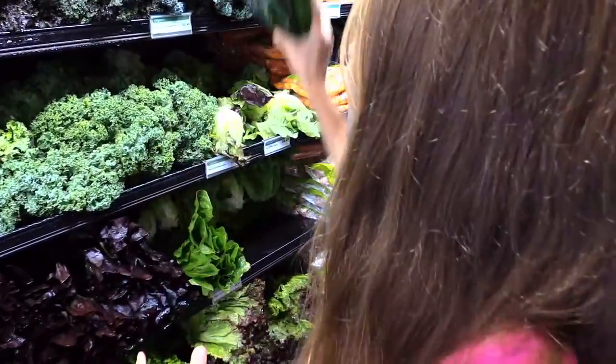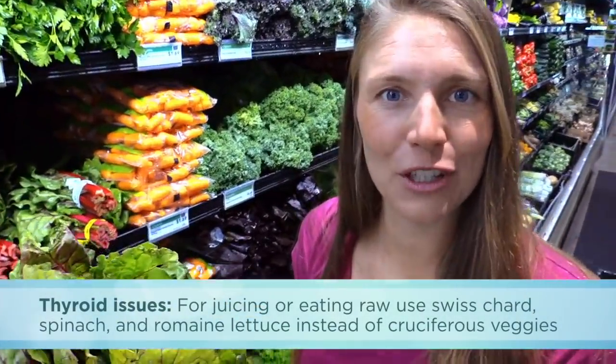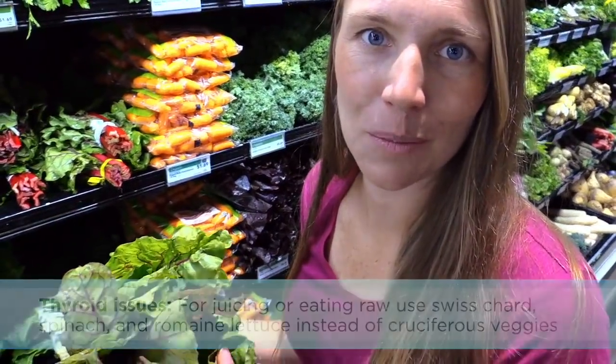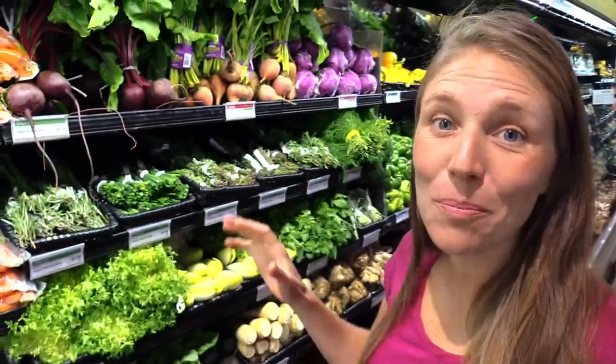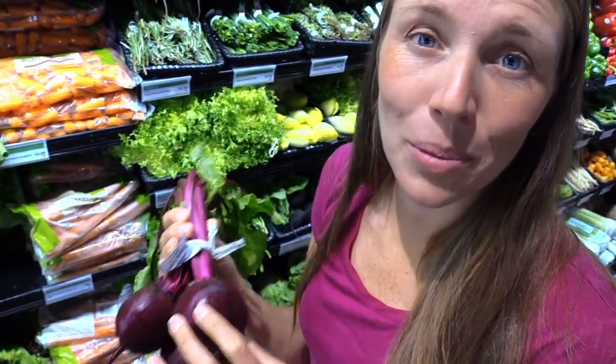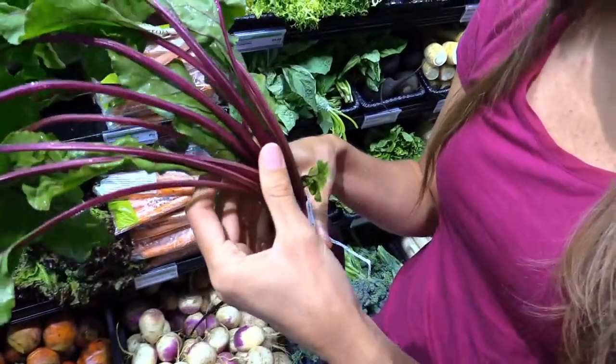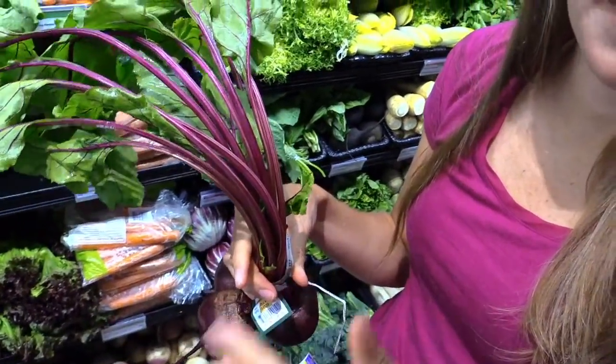If you want to juice some greens, swiss chard is also at the top of the nutrient scale and is not a cruciferous vegetable, so you can juice that and get your nutrients. Beets are something we get every week. Beets are not a cruciferous vegetable, so you can have plenty even if you have a thyroid issue. Beets are really good for cleansing the blood and liver, which is important when you have an autoimmune disease since you're trying to detoxify your body. Don't throw out the beet greens either — they're amazing. You can juice them or simply steam them like spinach, chopped up with some Himalayan salt and coconut milk. Delicious.